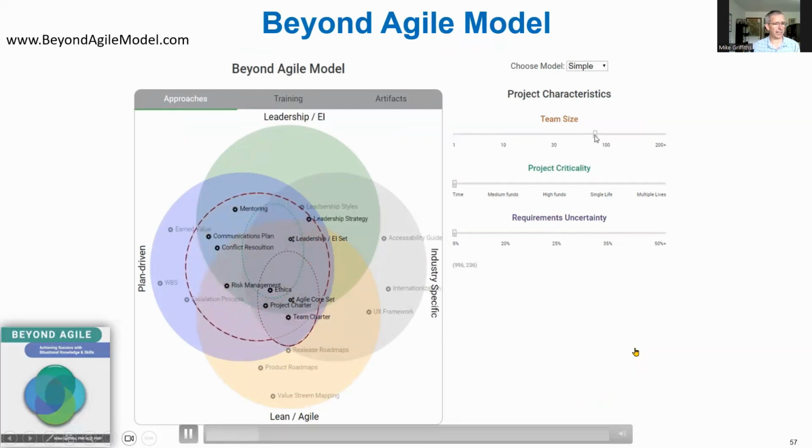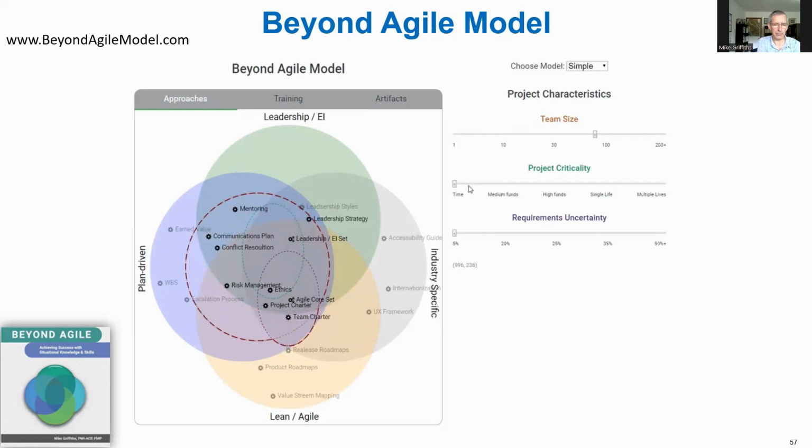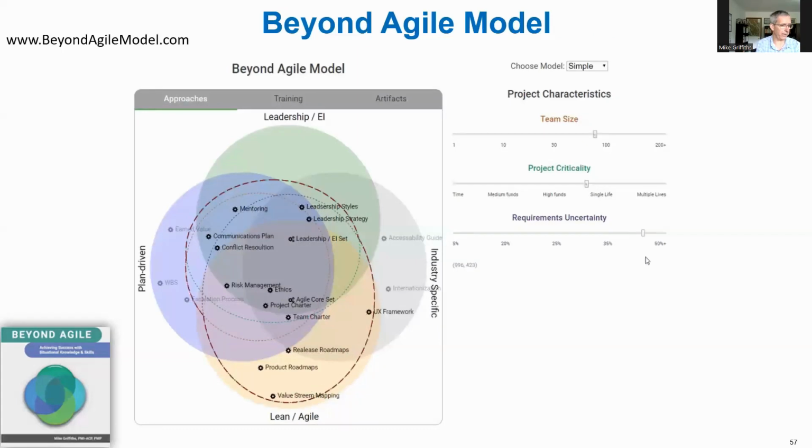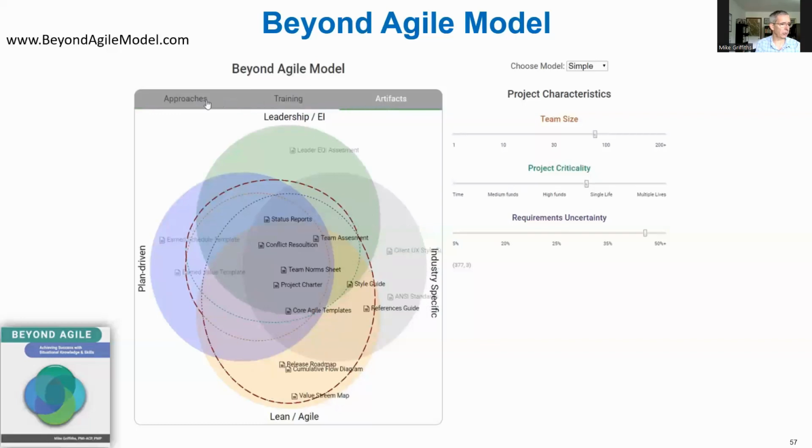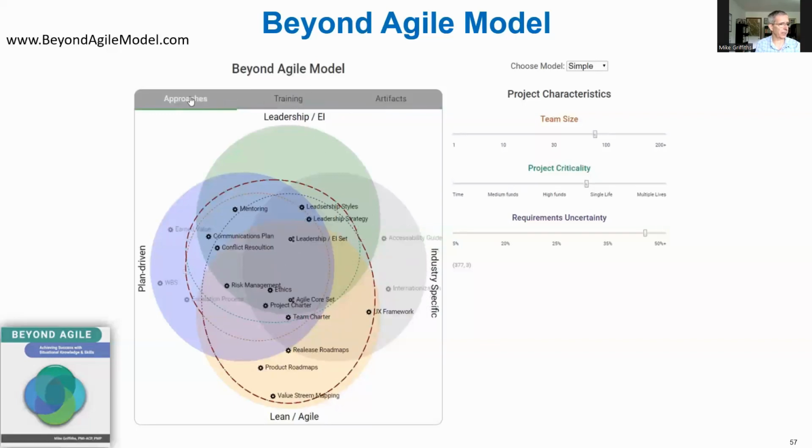So as team size increases, we do more plan-driven stuff. As project criticality increases, we do more industry-specific stuff. And if you've got a lot of requirements uncertainty, great, let's dive into the Lean and Agile stuff, because that's where it really shines. There's guidance around training artifacts as well as approaches, and you can add more sliders.